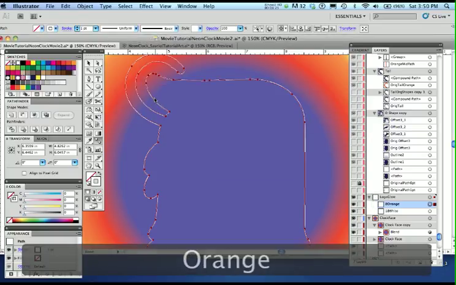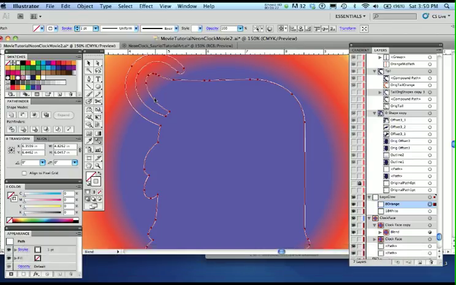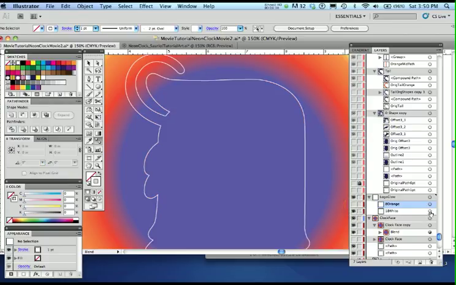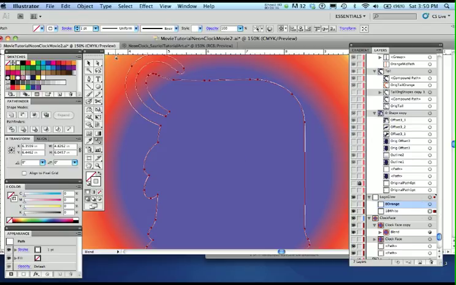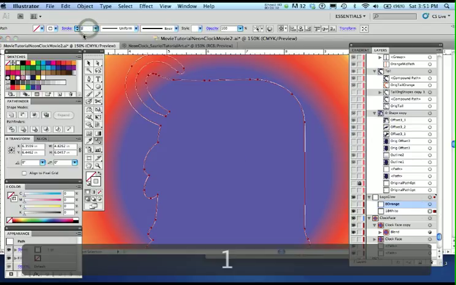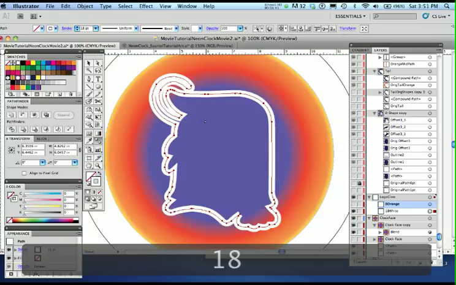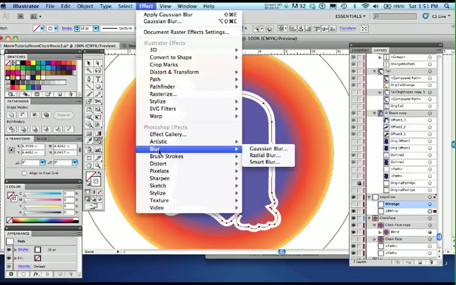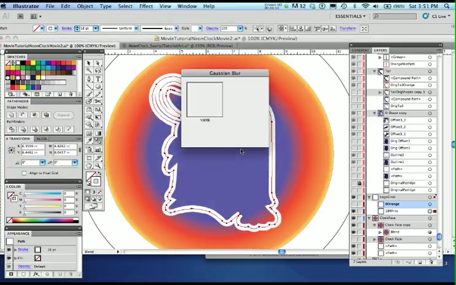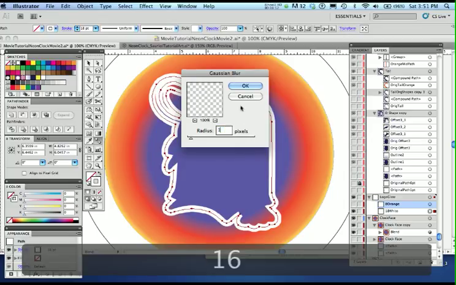And then I'm going to show you how to use the Appearance palette to re-enter in case you want to adjust your Gaussian blur. So let us turn off the 8-point orange stroke and click on the 18-point white stroke, which isn't 18 points yet. So let's go over here and hit 18 and turn it into 18. Okay, with it selected, let me go back in size a little bit, or magnification, and let's go to Effect, Blur, Gaussian Blur. Now, I've already known on this file that 5.8 isn't going to do it. 16 will do it more or less fine.